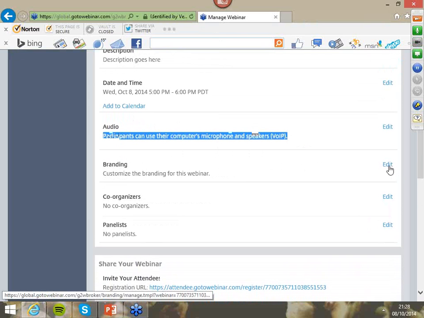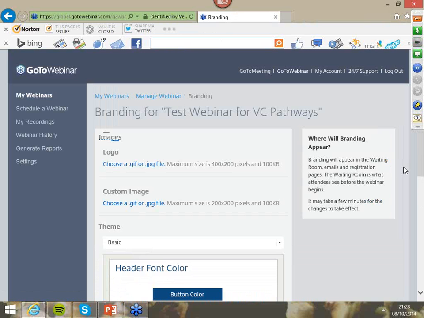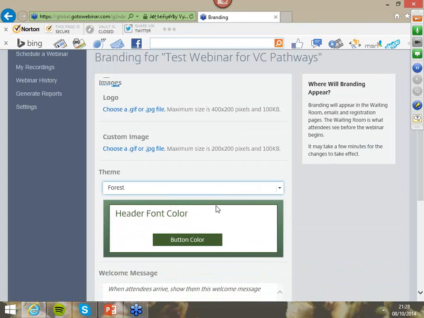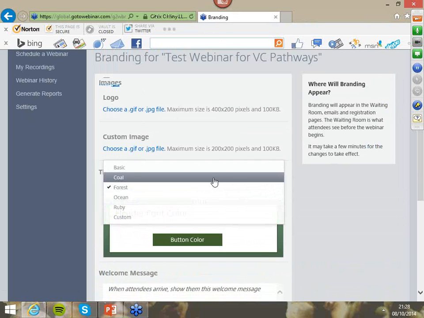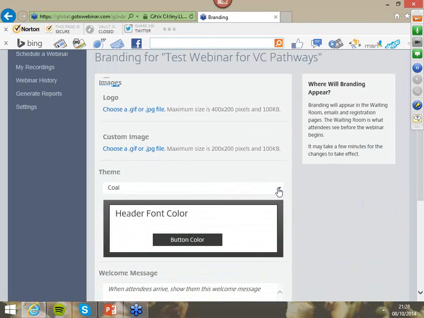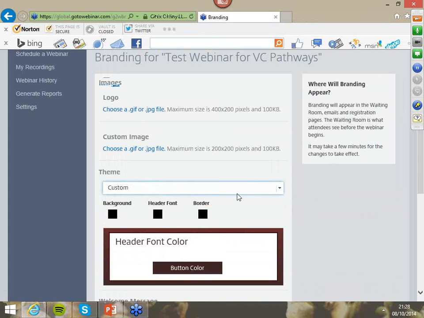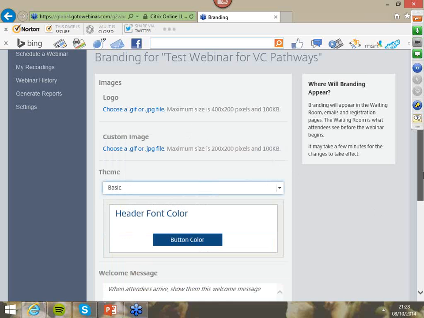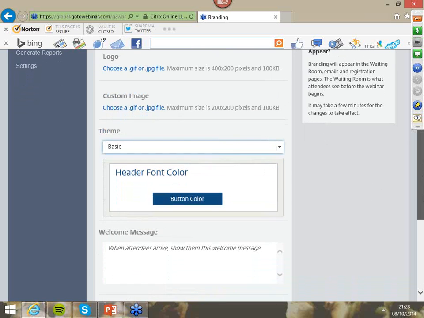You can brand the webinar as well. This is something that we tend to do for the virtual chapters. So you just edit and all you do is choose a logo. So I tend to use the PAST logo in here. You can add in a custom image as well. So as virtual chapters you have your individual logos as well. So you could do that. We can also theme it. So we could have it as forest, a sort of green colour. I tend just to stick to navy or use black. Just really simple. Ruby is all dark colours. You could customise it if you wanted. I just tend to stick usually to basic, something that looks good with the virtual chapter and the PAST logos.